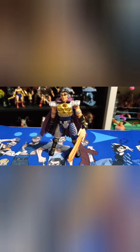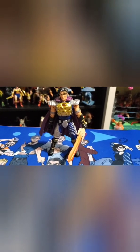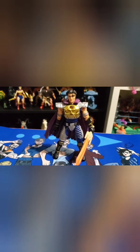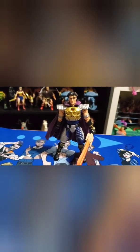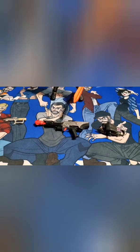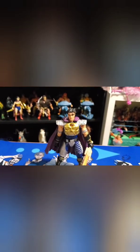So now I have Prince Lightstar out of packaging. One thing I wanted to point out is while he was in the packaging, he wasn't that secure in it. Nothing really holding him in place. The weapons were better held in place by a piece of tape than he was in the card. So just something to look out for.